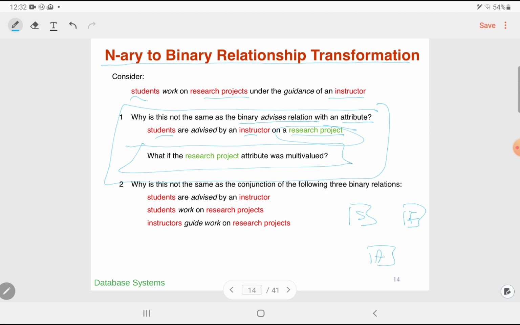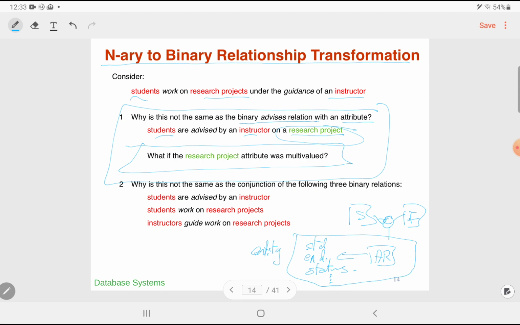You could actually imagine an advising relationship as a concept, as an entity in and of itself, which has attributes like start date, end date, status, is it going well, is it going badly, etc. You could imagine having that as an entity, and then you have this three-way relationship between these three entities.